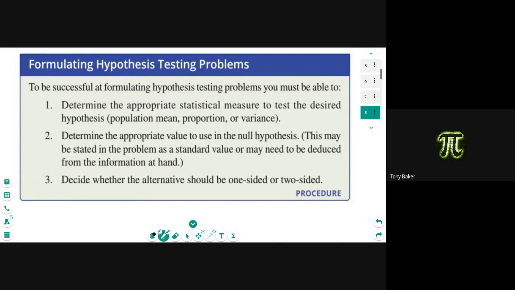All right. So when we're creating the hypothesis tests, 2 things that we always need to find first. First thing you have to determine is, what are we looking at? Are we looking at the mean, the proportion, or in future classes, if you're taking Stats 2 and stuff, variance? Then you're going to determine the appropriate value to use in the null hypothesis. Sometimes they're going to be given to you, like the first couple of problems. The last one we did, it wasn't, but you could infer what that data was based on the information they gave. Then the third part, you're going to decide what the alternate hypothesis is, and decide if it's going to be one-tailed or two-tailed.